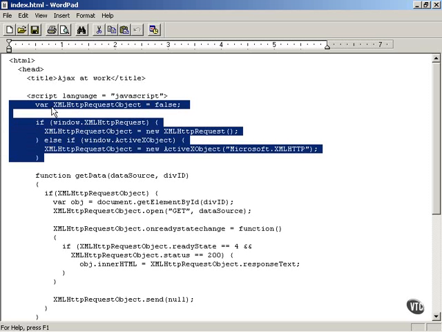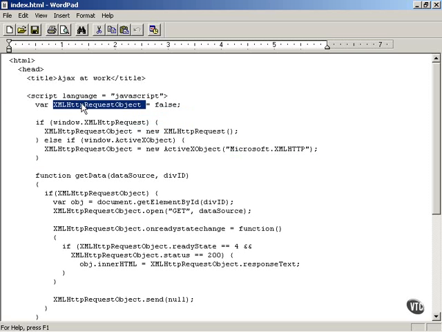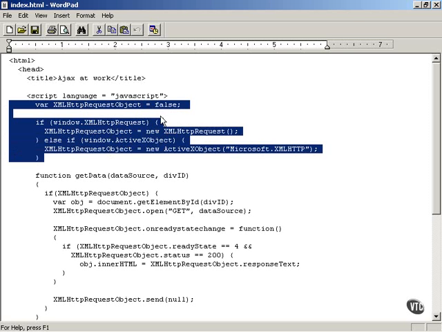Note that this JavaScript is outside any function. That's because you want to execute this JavaScript before any other function is executed. This JavaScript that you see highlighted on the screen is automatically executed when the page first loads. So if you're able to create an XMLHttpRequest object, then it will be loaded at the end of the execution of this code. Otherwise, that variable will contain a value of false, and you can check whether it contains false or an object in the rest of your code. But this is the first step of working with an AJAX application: to create an XMLHttpRequest object, and the code you see highlighted on the screen allows you to do that.